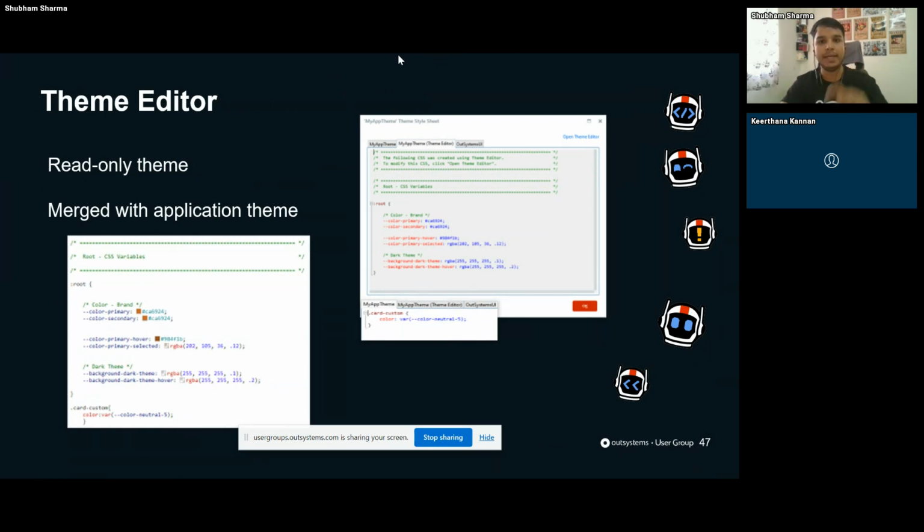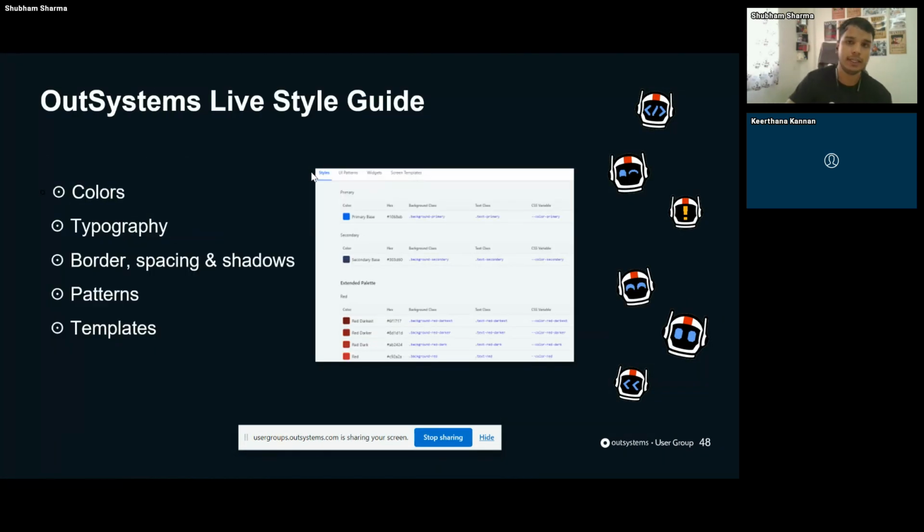Okay, it will be your main theme, module theme, and all the CSS that you add in the custom theme section will be added at the bottom part of your theme editor, right? So although you have root and all these classes, your cart custom class will be added at the bottom in your main theme. Okay, so this will be the theme editor, and at runtime it will only create three CSS files.